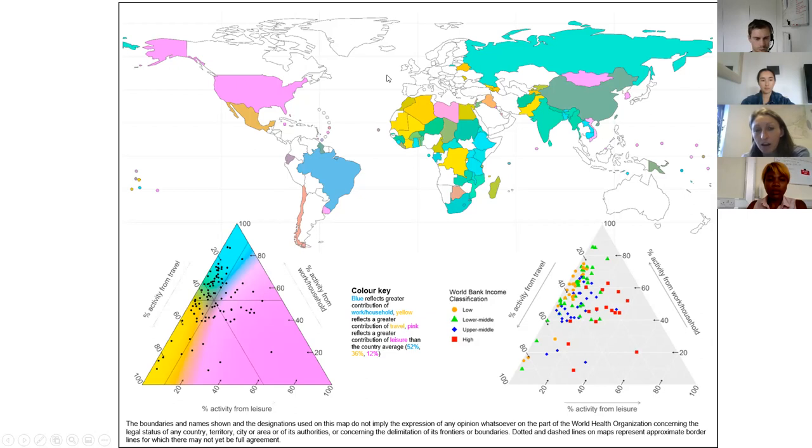So looking up to our map, it's not surprising there's a lot of green, because that's the intersection of the roundabout, the average. But the pink is standing out. Some high income countries, America, you probably can't pick out Kuwait because it's tiny, Korea also, some of the islands are more pink than the average. And so that's the higher contribution of leisure. And then we can see a higher contribution of travel coming through in the yellows here in West Africa.